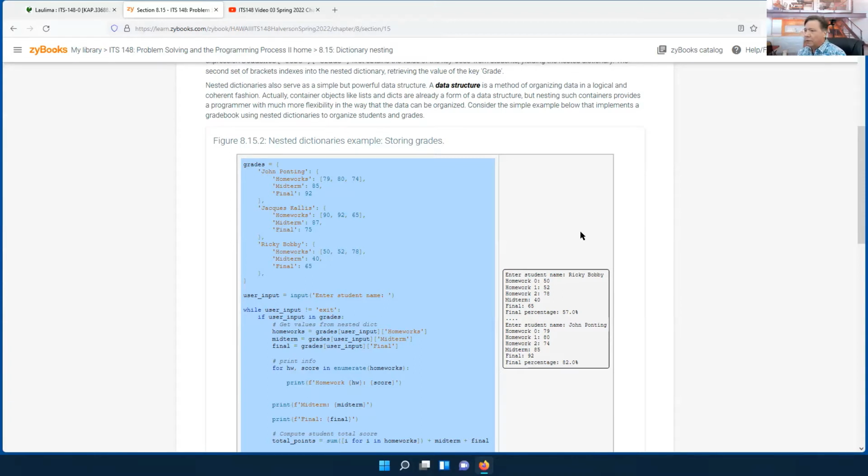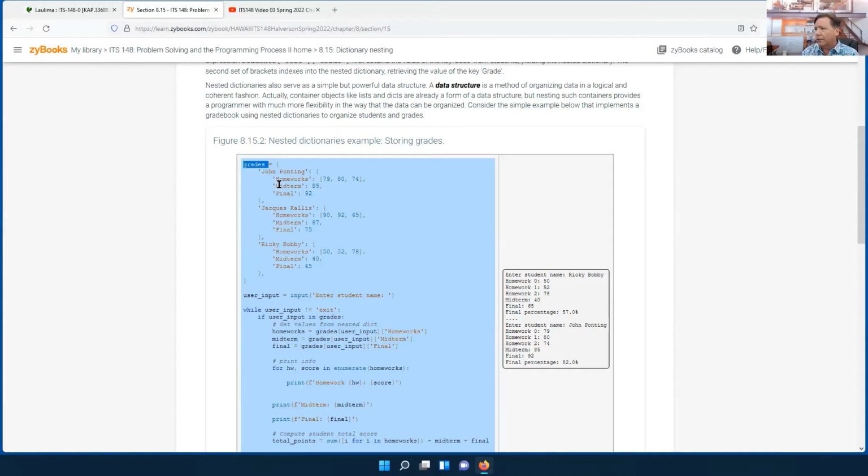So you have a dictionary, and a dictionary has a bunch of key value pairs. A list has a bunch of elements that are indexed. A dictionary has a bunch of elements that have key names for them, and the value part can be another dictionary. It can be a list. It can be anything. In this case, we have a dictionary called grades.